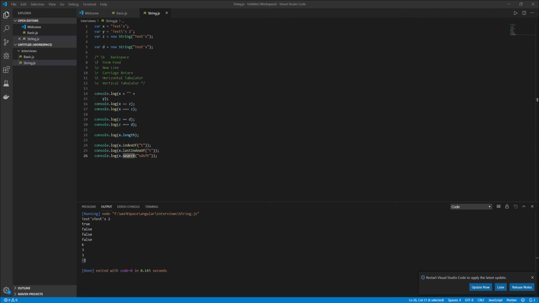The pattern should be like search. Okay, I need to get a pattern right now.